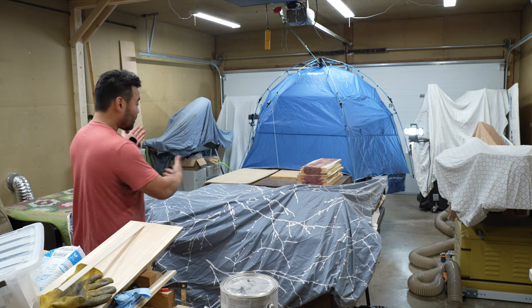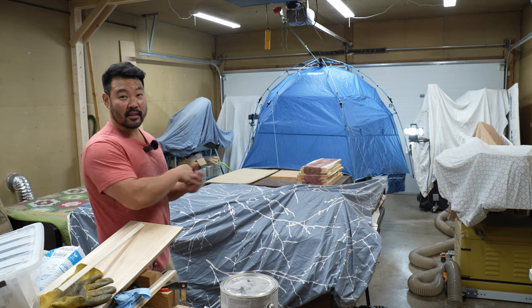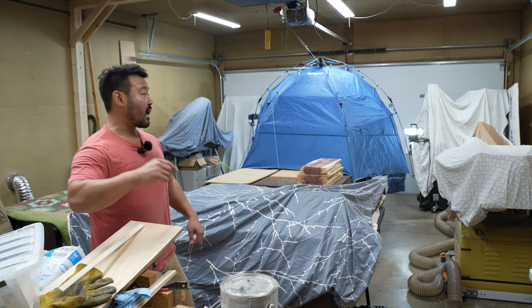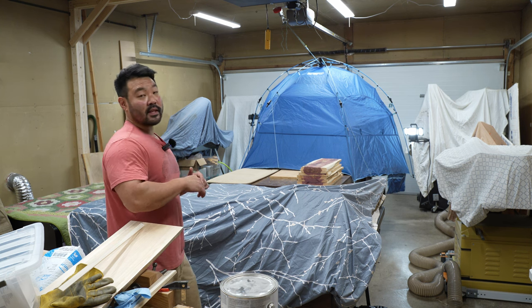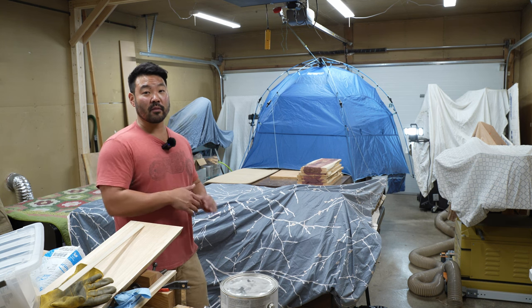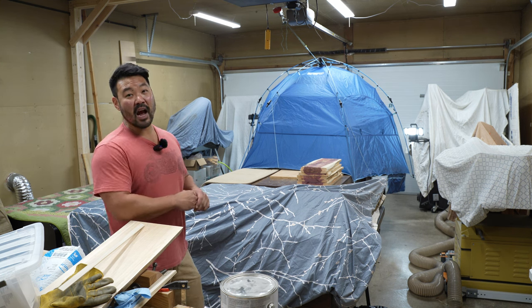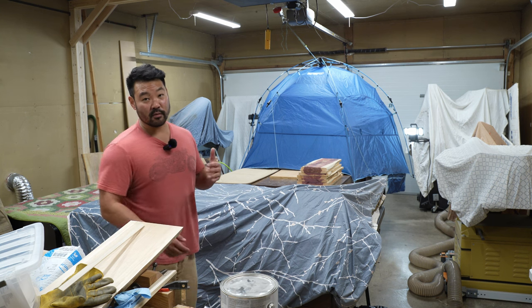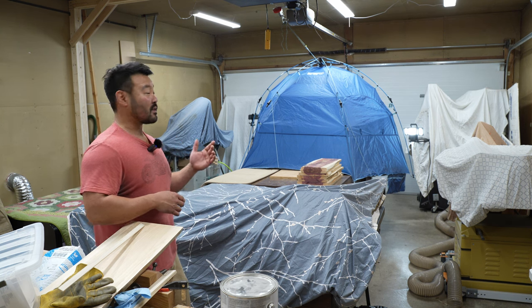Welcome to tent city right now. Up here in Alaska it is snowing and raining — what do you call that, slush? I don't have a good setup to spray outside, and even though the setup and cleanup for spraying is super annoying, you save so much time spraying versus doing it by hand. I did cabinet work by hand before — it took me about four hours for one coat — versus less than an hour for three coats by spray. So I learned it's worth it to take the time to set up, spray, and clean up.